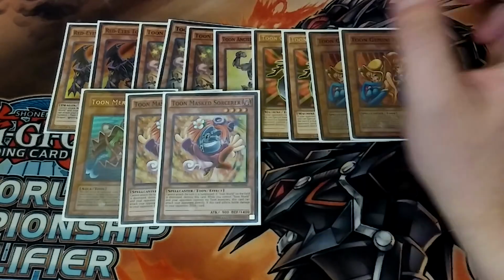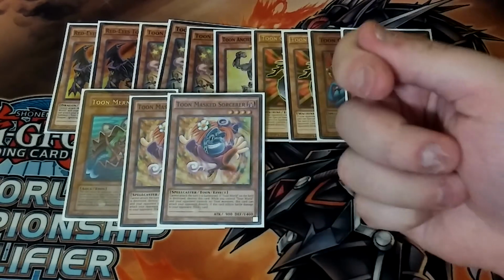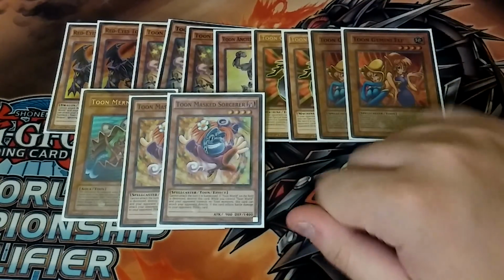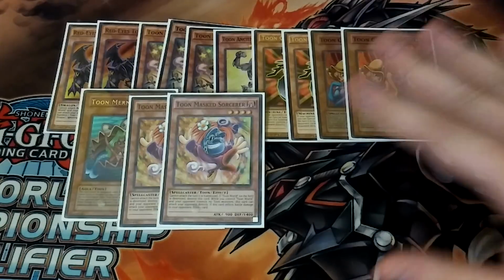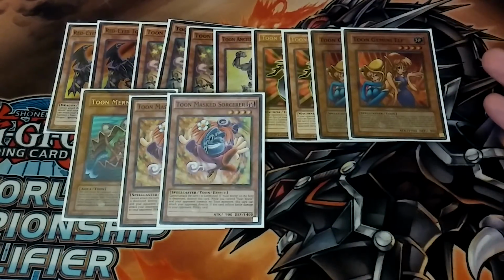But then we play 2 copies of Toon Mass Sorcerer. This one is if it inflicts battle damage to your opponent, you get to draw a card, which is cool because you need draw power in this deck. I found, though, if you play any more of Toon Mass Sorcerer or Toon Gemini Elf, since they're normal summons and this deck does not play anything that lets you normal summon more than once a turn, it starts to clog, and you draw more than one of them and you don't need it.